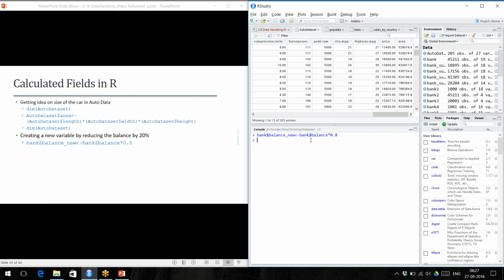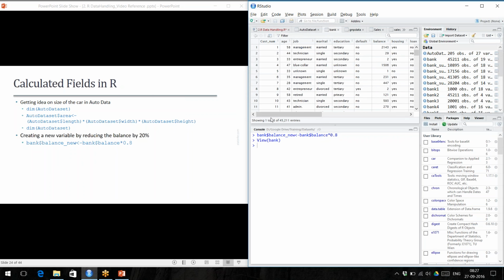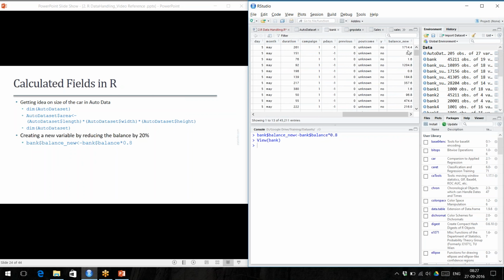Now you can see in the bank data set there is a new variable balance_new. That's how you create new variables. You write dataset name dollar new variable name.